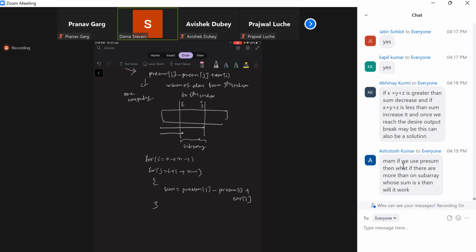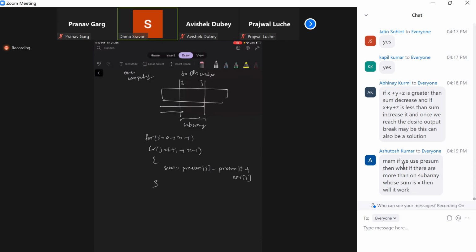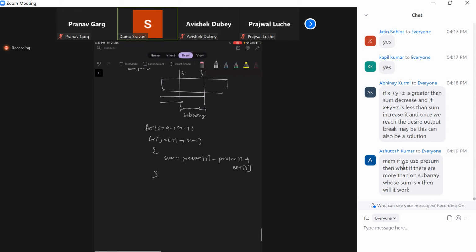You will get the sum of the subarray. This is a single computation. These are two for loops. If the sum matches, say that the sum is matching. If the sum is not matching, say that the sum is not matching. So basically, a for loop n into n, this complexity will become O of n square, and space complexity is O of 1.